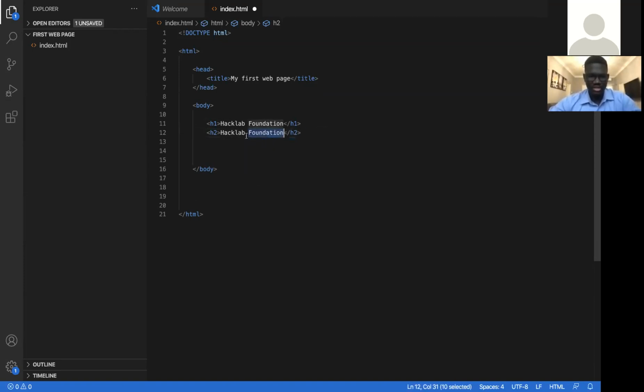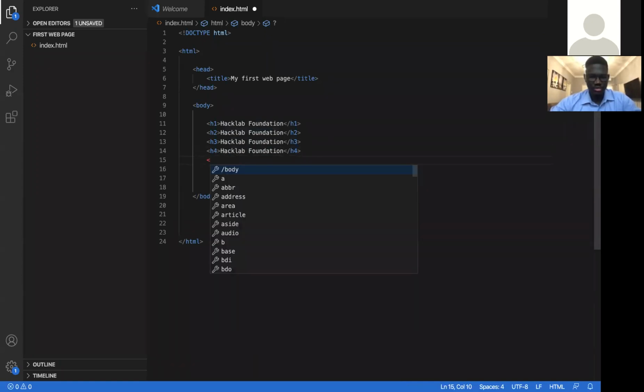There's a rule that says never write the same code twice. So I would have just done it very quickly in a certain way, but let me just type it all out. Header 3. There are 5 of them. H4. H5.